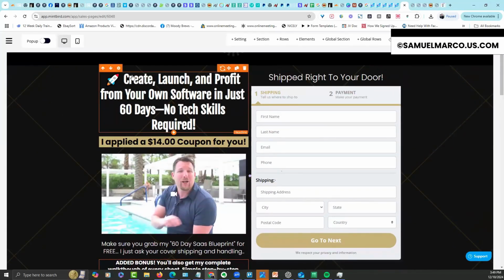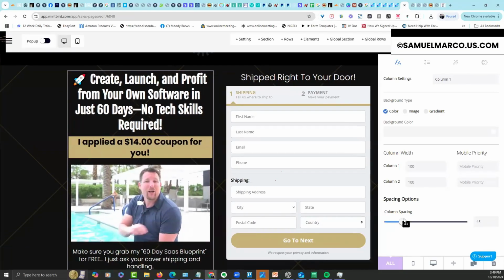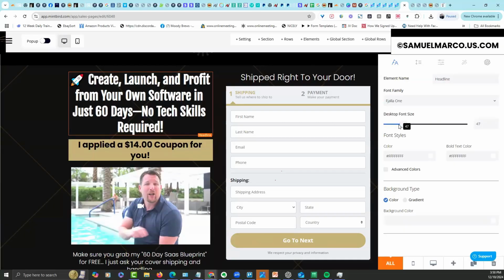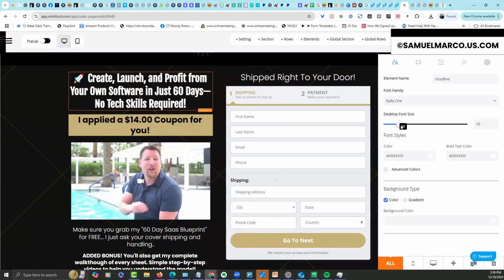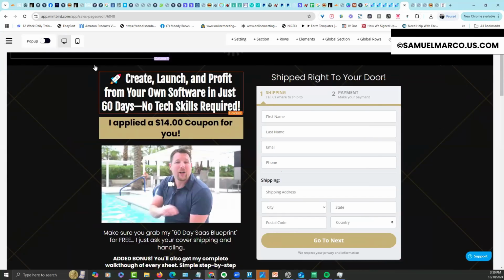And then this guy here, if I wanted to, let me show you something really quick. If I go into the column, here's the column. See this one right here that says column spacing? Check that out. You don't have to put in another column here to space it out. You just move it like that, right? So let's go ahead and size this down a little bit. There we go. This is starting to look pretty good. But now watch, let's go back to the columns, the pink ones. Kind of tricky, you got to get to it.